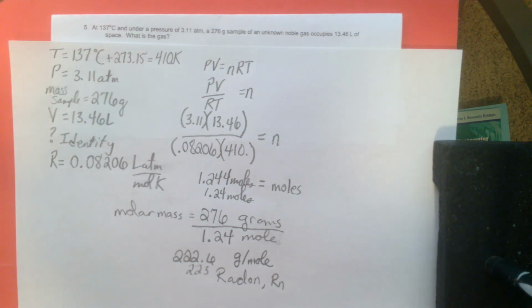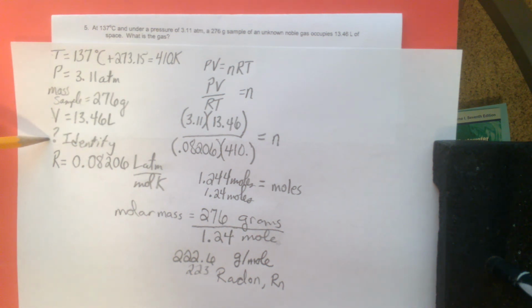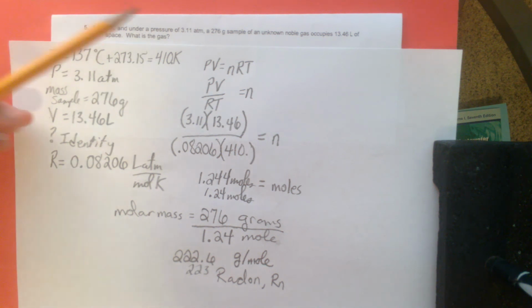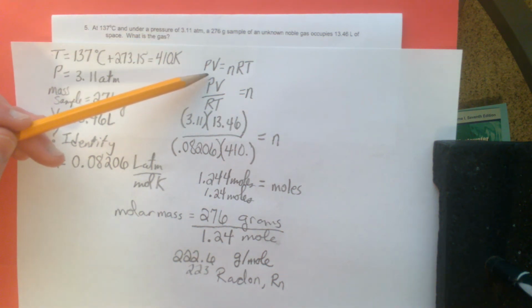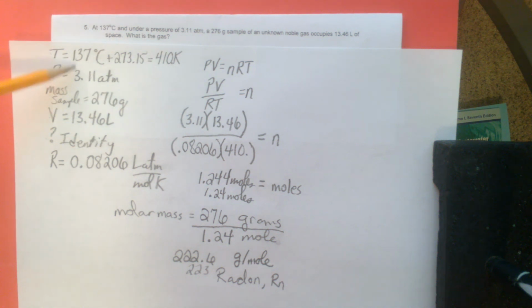So again, when we go to solve problems in chemistry, it is really important not to get frustrated or throw your hands in the air. When you read a problem, write down the quantities that are given and label those variables. This is what we know. And then what we are looking for, in this case the identity of the unknown gas. Write down the formula that we're going to use, and then we can substitute in what we know and solve for the unknown.